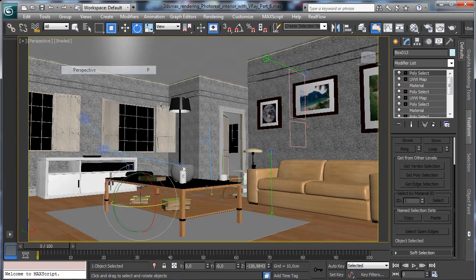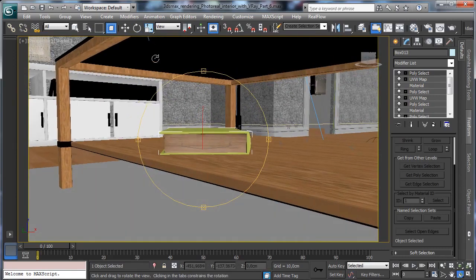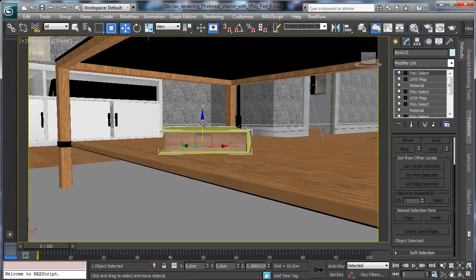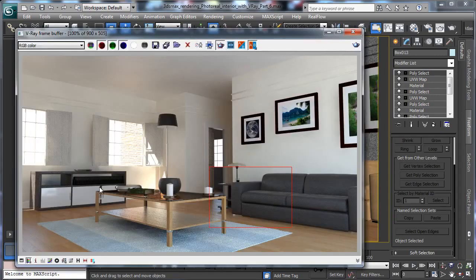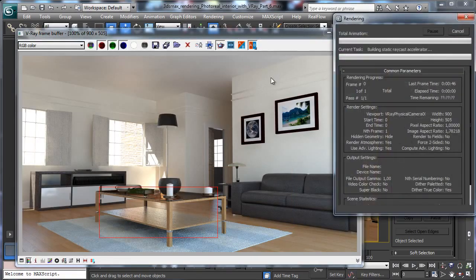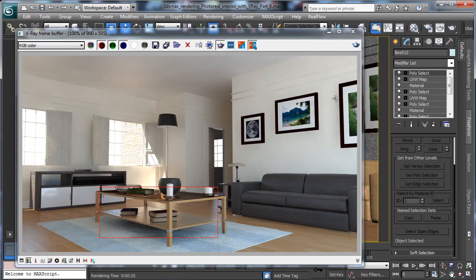Let's go in a perspective. And we have to move it a little bit. Okay. Back in the camera, let's open the preview we were rendering, and let's do a render just for this area. And that's the result, so it's not bad. We can maybe put some books also there.